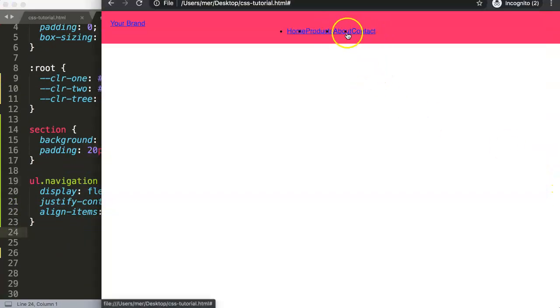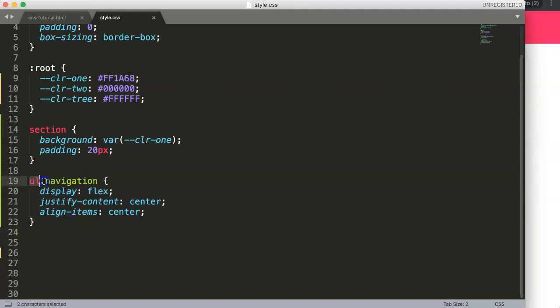You can see everything is really next to each other, but of course we still have these disks, and this kind of disk is from the unordered list or the list item itself. So we say ul.navigation, and then you say list item to pinpoint all the list items where the parent is the ul navigation, which is this one here.